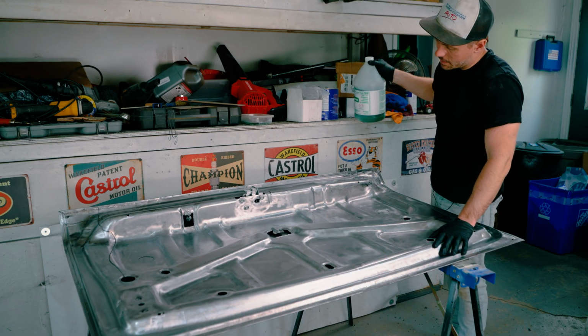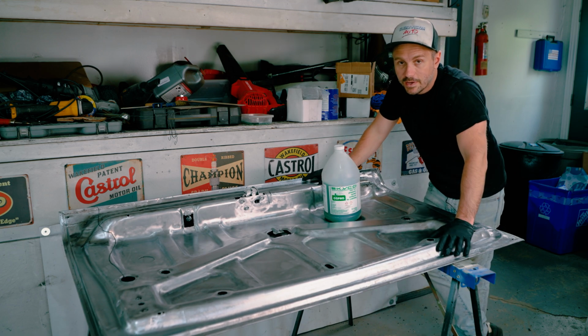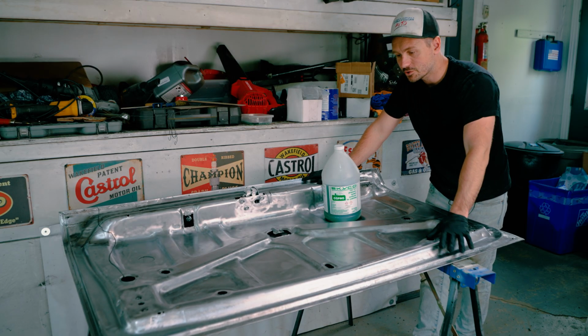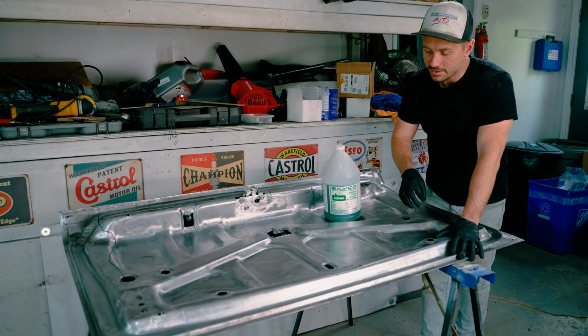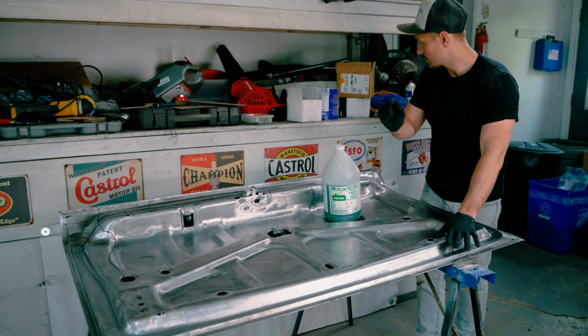Now, I'm gonna be using Ospho for this part. Now on Ospho, they say don't treat it like a paint because it's not one. Despite them saying that, I still like to take steps as if I was painting it, which means cleaning this thing. I cleaned this thing absolutely the best I could, because at the end of the day, when this product goes on, it still will hold other kinds of particles and dust that is on here. So we're gonna do that.